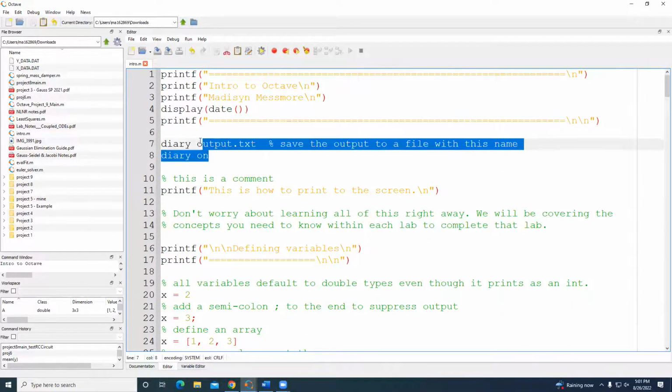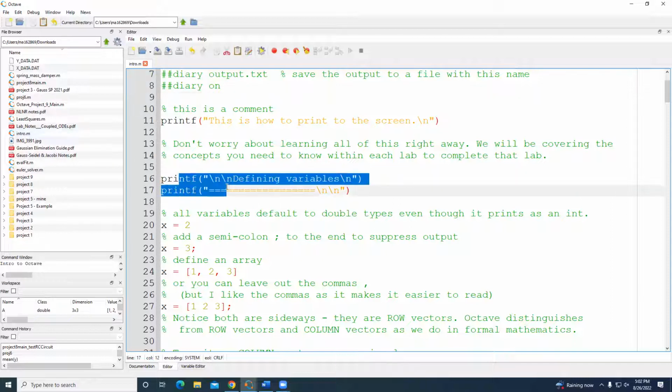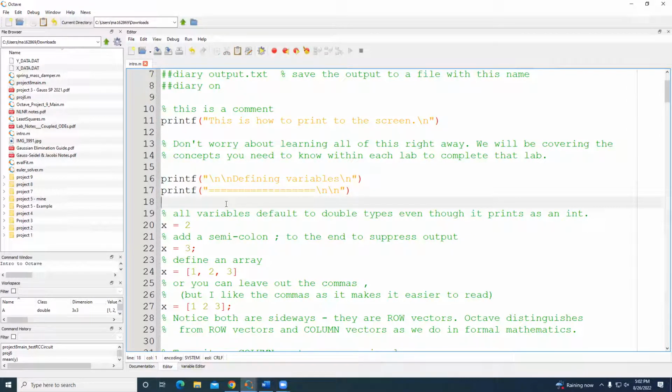So I do want to turn this off because I have too many files in my downloads as it is. Before I move forward, a couple of fun tidbits that I found really useful, that you'll find useful, especially if you have to start debugging later on. You can easily comment out blocks or even just lines of code by doing Control-R instead of manually typing in a % symbol. And then to uncomment it, Control-Shift-R. And both the double pound / hashtag, whatever you want to call it, that and the % symbol are both comments. It doesn't matter. Whatever you want to do.